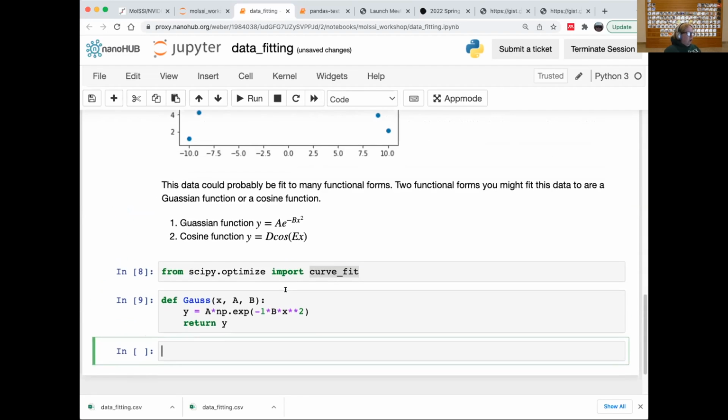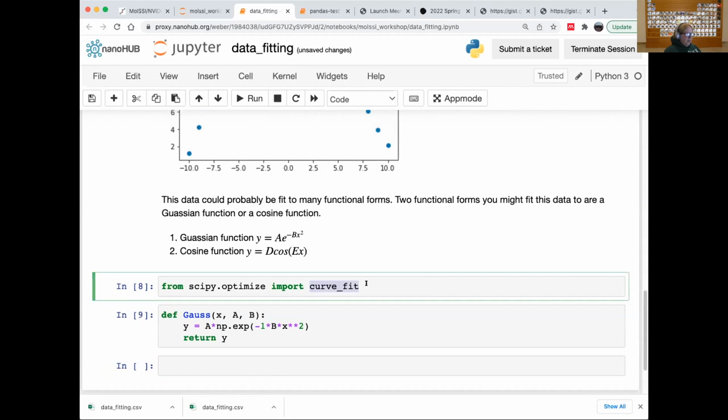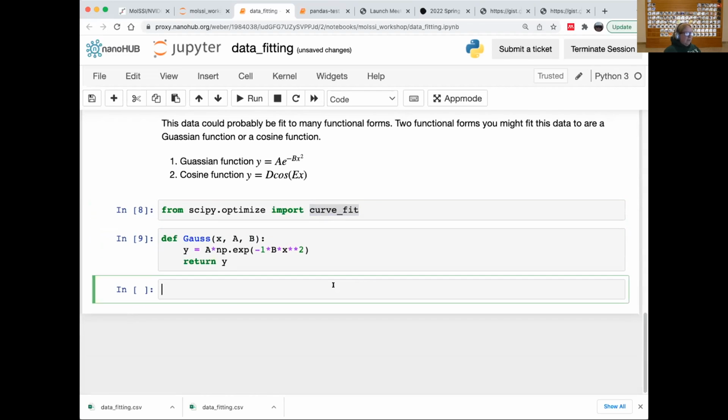Okay, so now I'm going to call the curve fit function that I imported from SciPy. The curve fit function outputs two things. Number one is the parameters, and the other thing that it outputs is the covariance matrix.